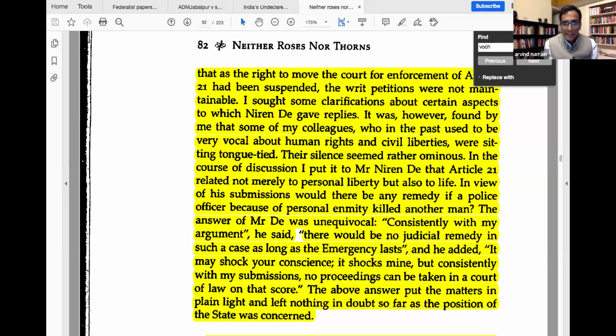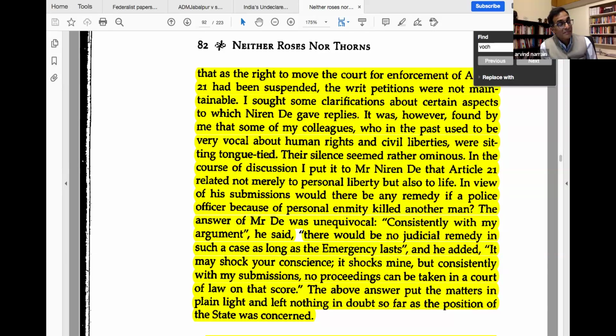Okay, I'll put it this way. It's five judges who sat on the ADM Jabalpur case. One, of course, is Justice Khanna, who delivered the minority opinion. Then there's Chief Justice Ray, Justice Beg, Justice Bhagwati, and Justice Chandrachud the Senior. These were the five judges, right? So who is he referring to? Who do you think he's referring to? Can anybody take a guess?